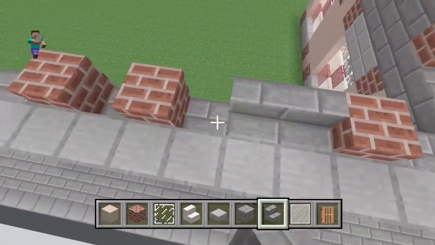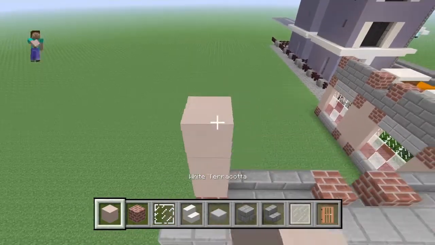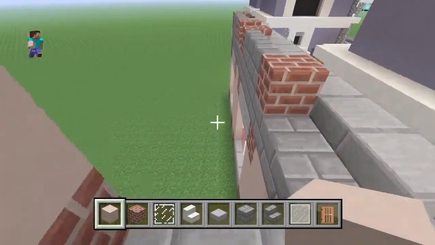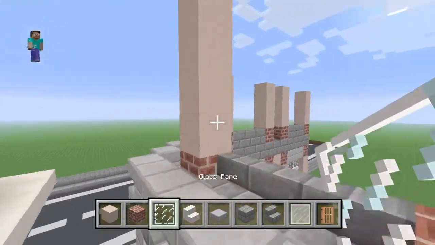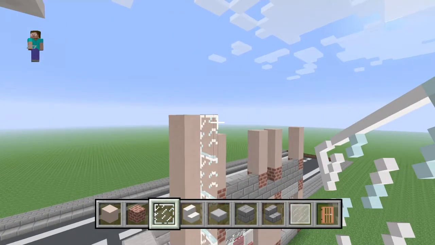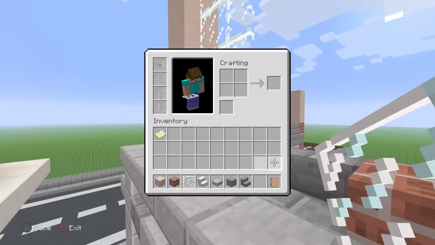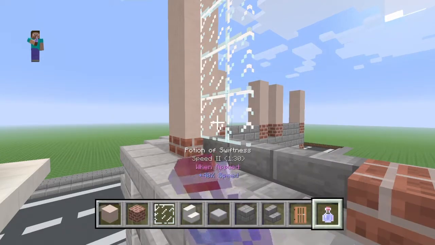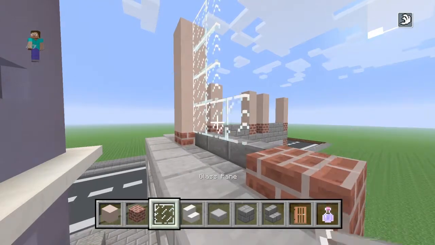Let's get our stone brick stairs and do the bottom layer out of those. And then we'll have 3 white terracotta going up. In fact, you know what? Let's have 4. And then we'll fill that up with all regular glass panes. And just doing this, let's get a slurpy juice. No, a hyper juice, as I call them.